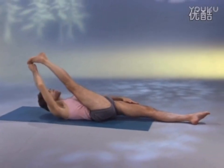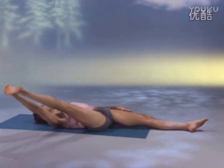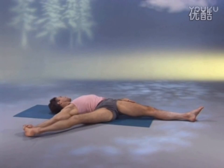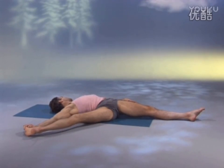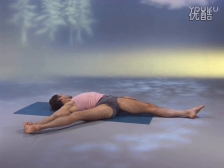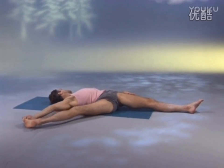Inhaling, place your head back down onto the floor. And exhaling, slowly open your leg to the right, turn your head to the left, and look at any point over to the horizon on the left. Drop your left shoulder back to the floor and stretch down firmly through the left leg and gradually pull the right sitting bone down. With the inhale, draw the right leg back up.